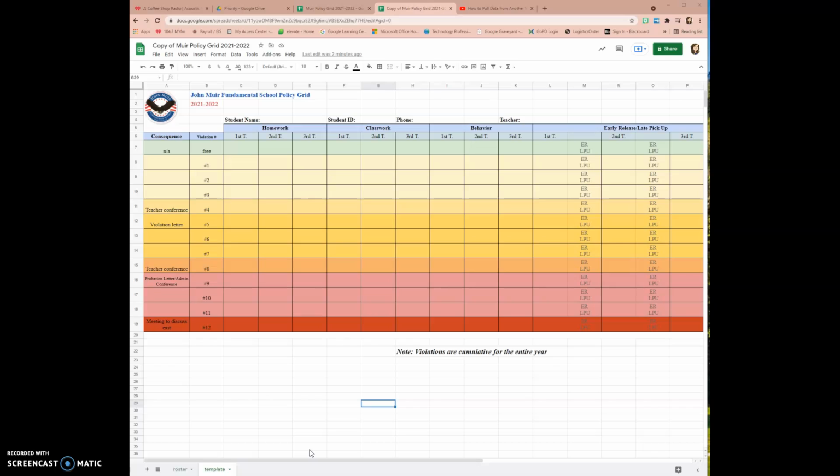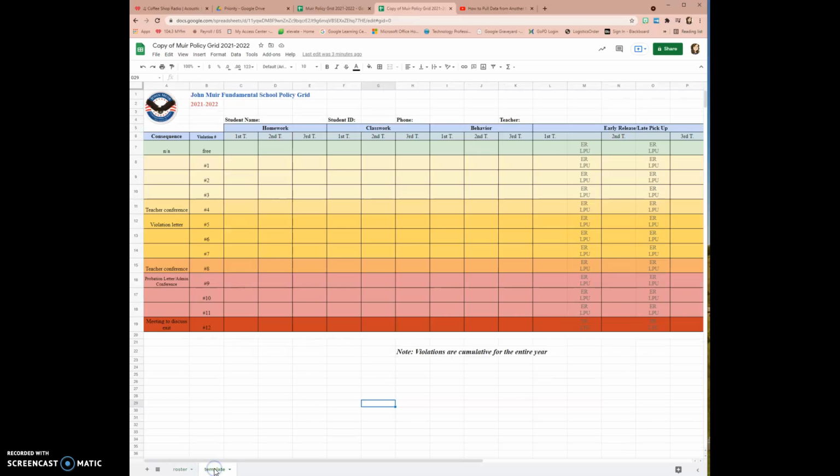So, I tried doing it in Excel, but I found a quicker way to do it within Google Sheets because there's an add-on. I don't know if this is going to work for you, but I just wanted to demonstrate. So here's a roster, let's say. What it's going to end up doing is creating a workbook with a lot of tabs for the teacher. So technically each teacher would have their own workbook with all their students in that workbook, a tab for each student. So let me just show you real quick.